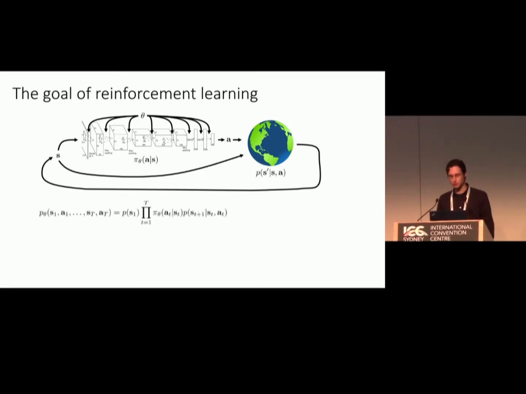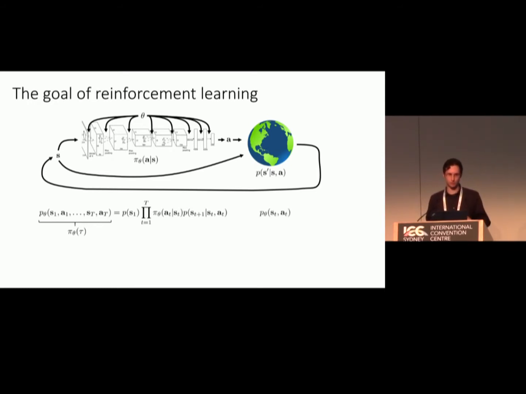The policy and the transition dynamics together induce what's called the trajectory distribution. So the trajectory distribution is a probability distribution over sequences of states and actions. For shorthand, I'll denote this as pi theta tau, where tau is a sequence of states and actions, and I'll say this is a trajectory distribution induced by pi. But here I've written down what this distribution actually is. It's the product of the initial state distribution times the probability of taking an action times the probability of getting the next state given that state and action, and then you keep multiplying these until the end of time. And I'm going to use capital T to denote the length of a trajectory.